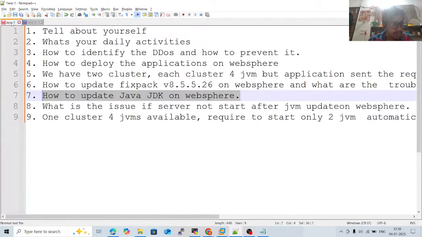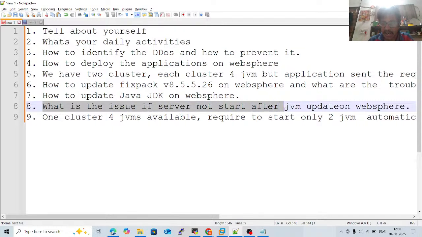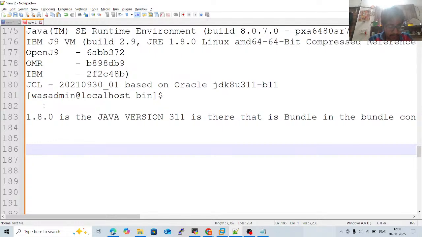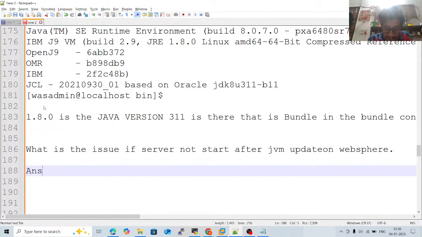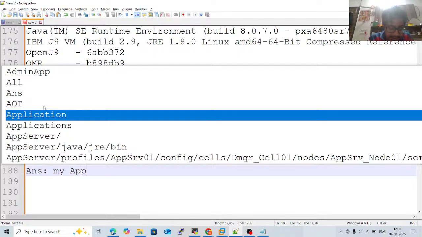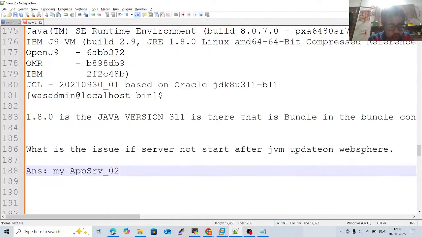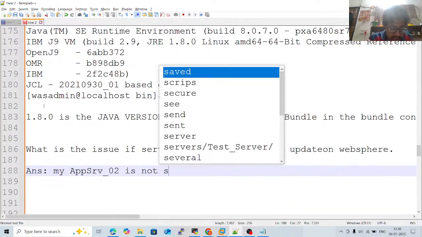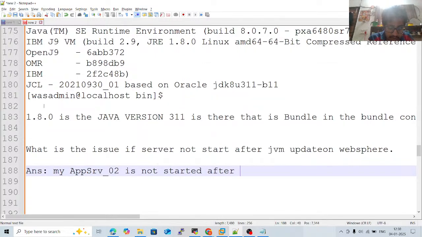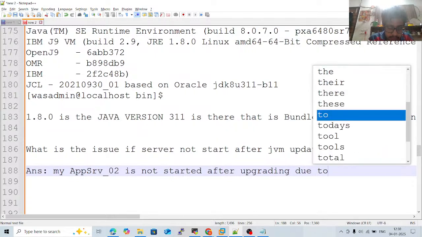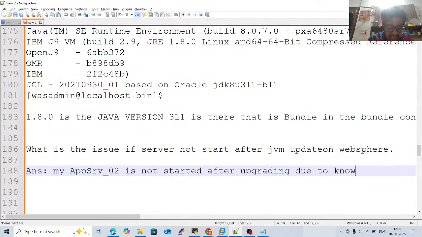And one more most important thing: what is the issue if the server is not started after upgrading the JVM? The same issue happened on one of my servers. My appsrv_02 is not started after upgrading, for unknown reasons.